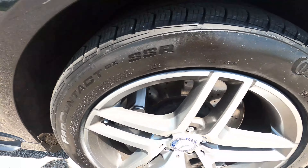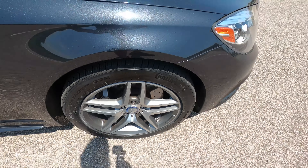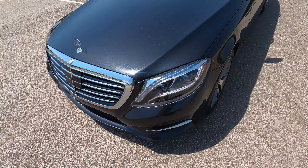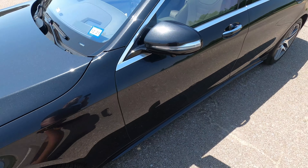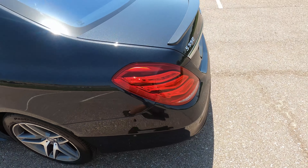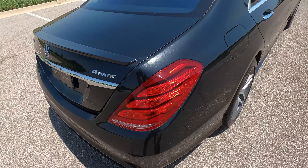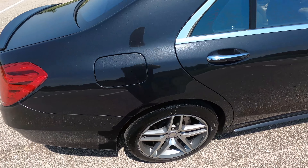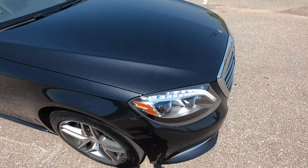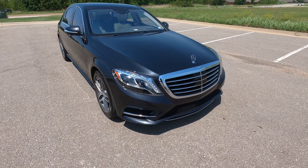The rear passenger wheel looks great — no flaws. The rear passenger door has just a couple very small marks right up here, very difficult to see. The front passenger door has a couple really small marks in the center — but that's really it. The passenger mirror has a couple rock chips on the inside around this area, but otherwise it looks really good. Those marks are very small and very difficult to see — you won't find them unless you look for them. There's a very small scratch on the front passenger fender as well. Looking at the front passenger wheel, there are no scuffs, scratches, or chips.